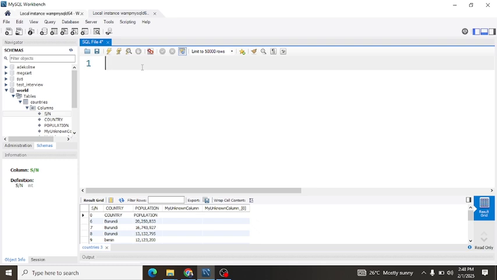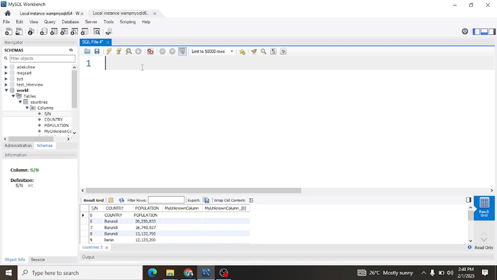Today we are treating a very important topic, which is the UPDATE keyword, or how to edit a record or a row in a database or in a table. For instance, if you want to change information in a database or in a table, you have to use an SQL command to do that. So how are you going to do that? I'm going to show you right in this video. Let's move straight to it.